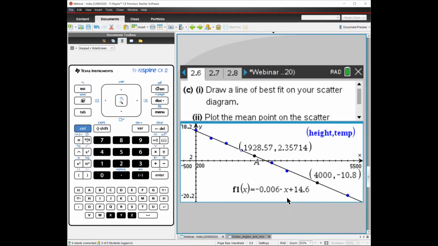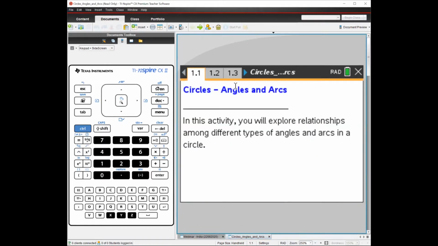Okay, unfortunately, due to time constraint, I will not be able to go into too much detail, but I just want to show you, probably in maybe 30 seconds, another application, which is the geometry application. I think someone in the chat box actually asked about circles and so on. We can do that as well.